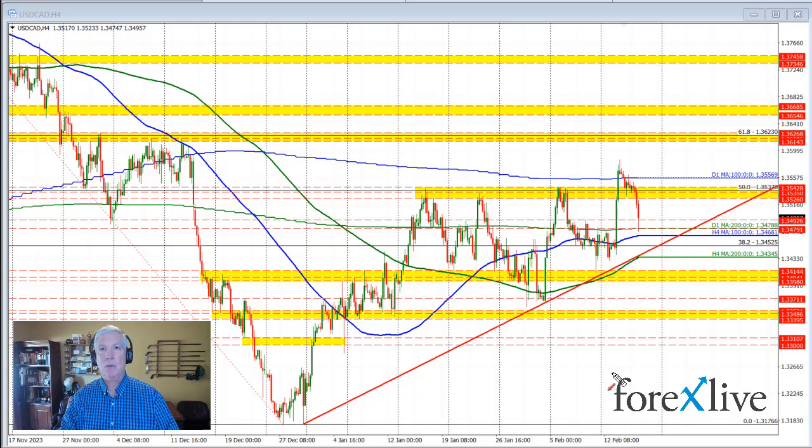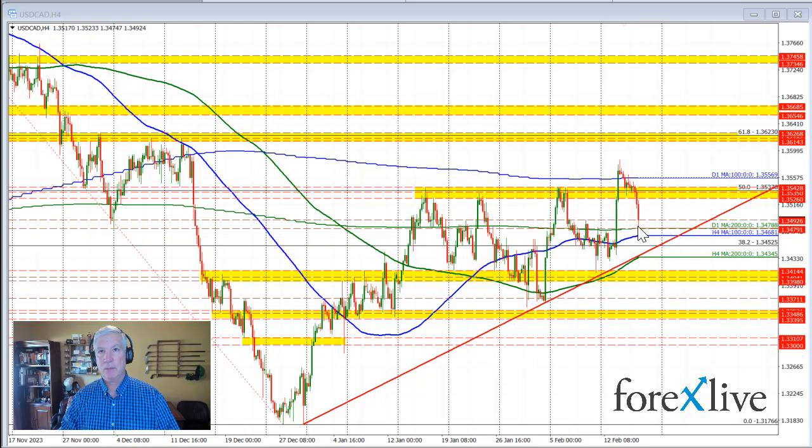So what now? Well, you see these two moving averages here. These two moving averages represent, first, the higher one, the 200-day moving average. That's the green line in this chart. And you can see it's been going sideways through here. We also are looking to test the 100-bar moving average on the 4-hour chart. That comes in at 1.3468.